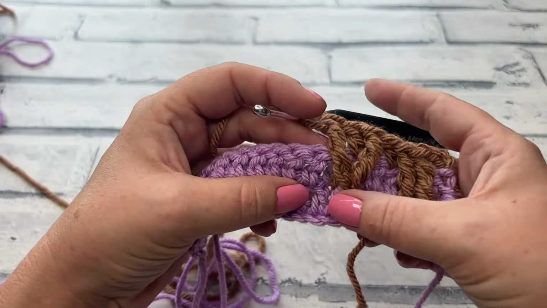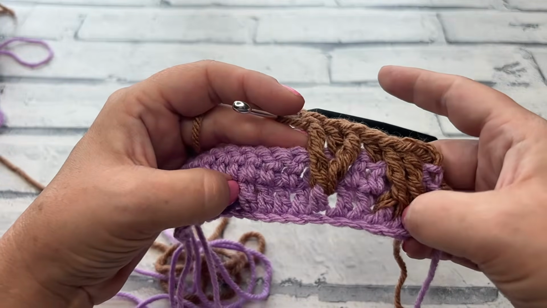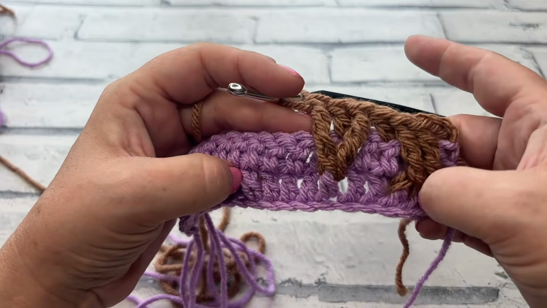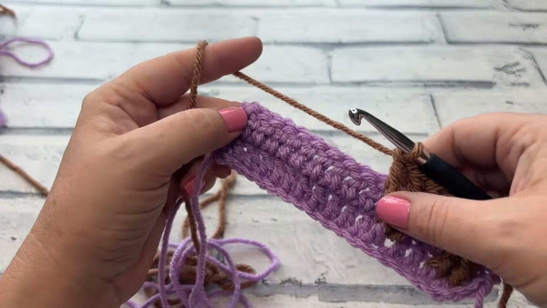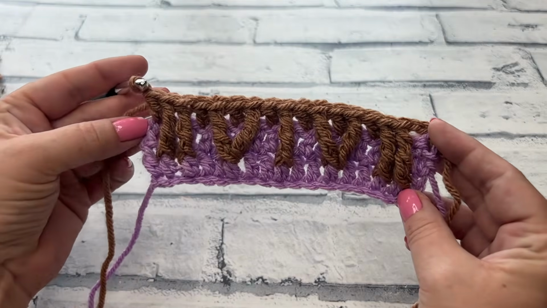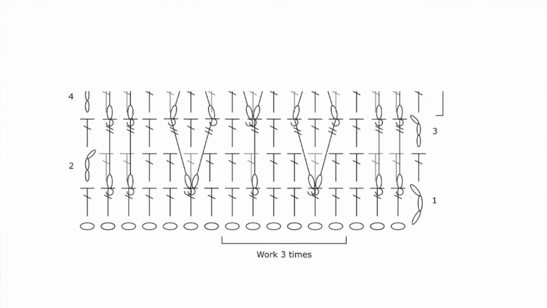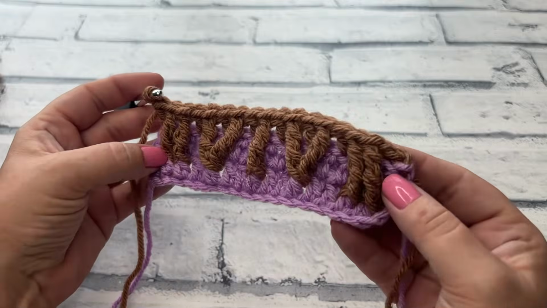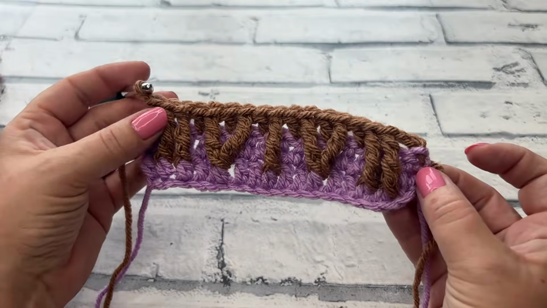So both of those posts are worked around this one here, and just like in the picture, we've skipped those 2 stitches in between. I'm going to continue on to finish this mini swatch so I can show you how it matches the picture on our cable chart. So now row 3 matches completely with what the chart tells us to do by following those stitches. So we have those double crochets in between those extended front post treble crochets to highlight that beautiful cable pattern that is raised up on the front of our fabric.